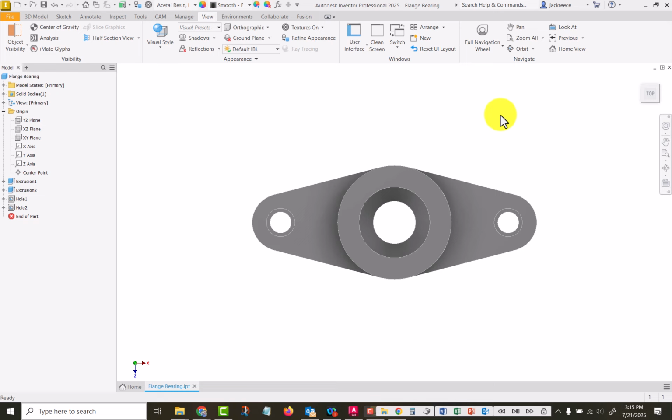All right, section view for the flange bearing project. You should have watched the lecture from the publisher video with an explanation about section views and how they work. And then I have a previous video that you should have watched about mainly how to set up things and how to draw your cutting plane line.